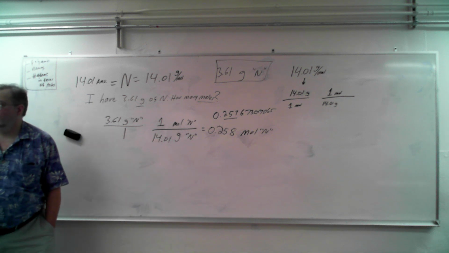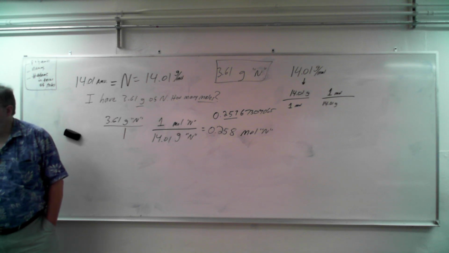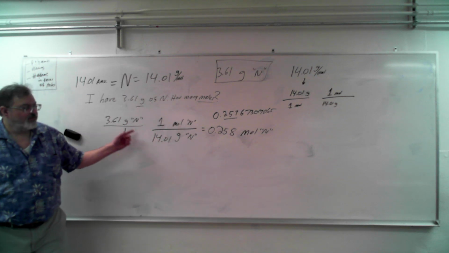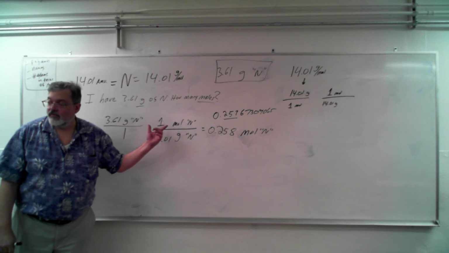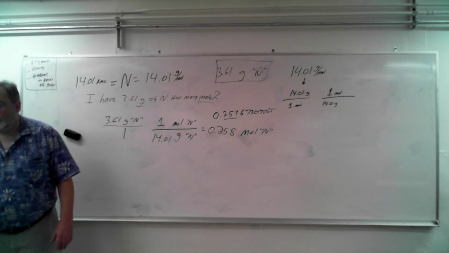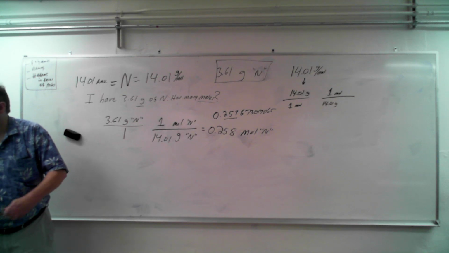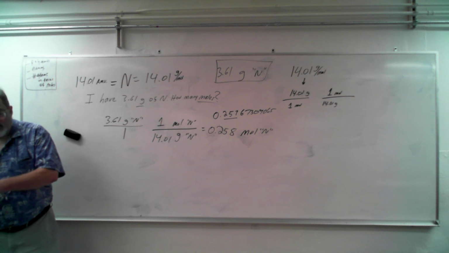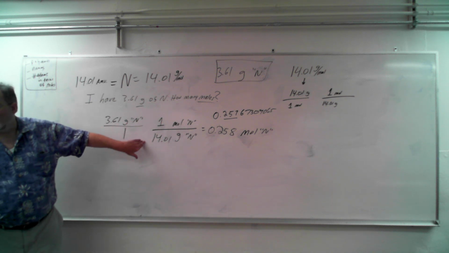Why do you set it up like that? It's just the formal way to go. It shows all the algebra in an explicit way. If the way you think of it is, if I'm trying to get from grams to moles, I divide by 14.01, and if I'm going from moles to grams, I multiply by 14.01, that works. This is just the really formal way to do it, and that's the way I always show students. If you do it some other way, hopefully you can connect it to this so it all clicks. But I do this formal way because it looks the same way every time I do it.